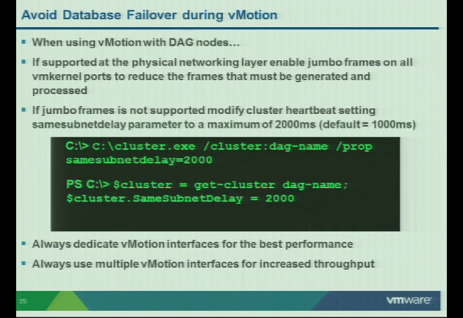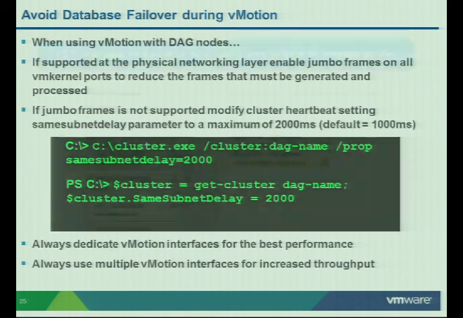And this was all on gigabit network. On 10 gigabit, we still saw some failures. What we ultimately found fixed us in about 100% of the cases was dedicating vMotion interfaces and using multiple vMotion interfaces. Really the second one more than anything, using multiple vMotion interfaces. Now this is something that's supported in vSphere 5 and basically allows us to get an aggregate of the bandwidth that's available for the vMotion interface. vMotion traffic actually goes down both NICs simultaneously.